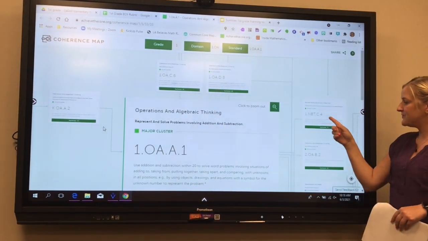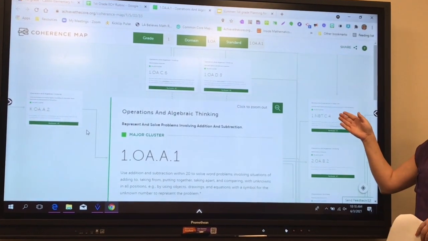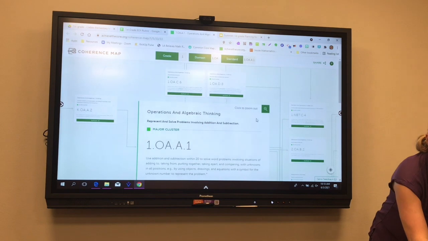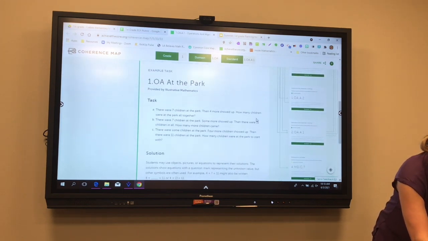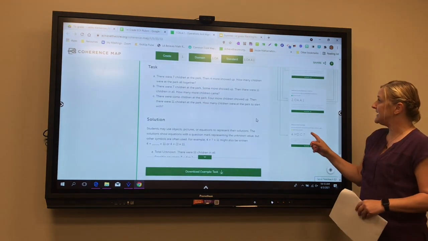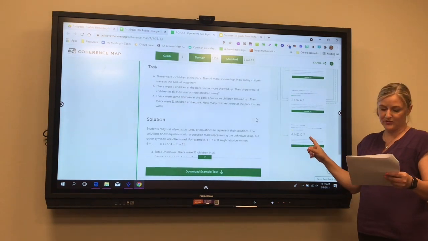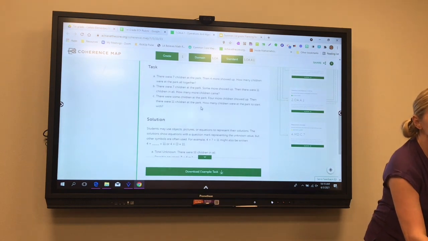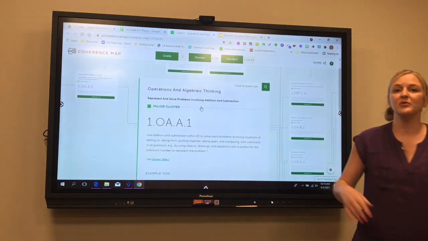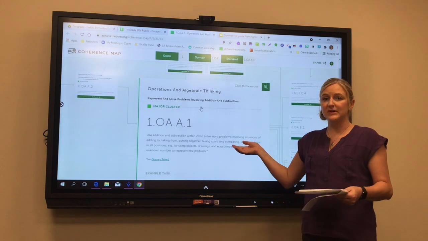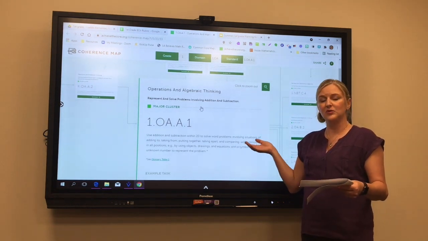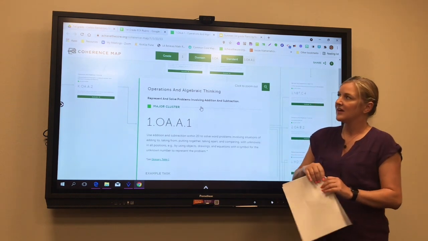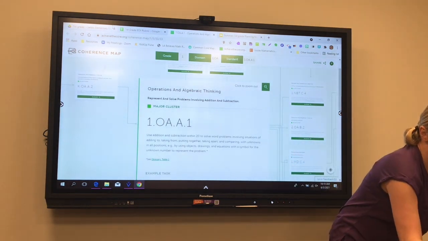And then we have some future standards, whether it be in our grade level or in second grade and beyond, that this actually connects to. So you can see it goes all the way even into an additional cluster of 4th grade. So we want to make sure that we have mastery of this standard before moving into 2nd grade. So this would be a standard I would probably pull in when we begin mapping our instruction for those 10 days. Let's go back and look at that end of the year rubric.